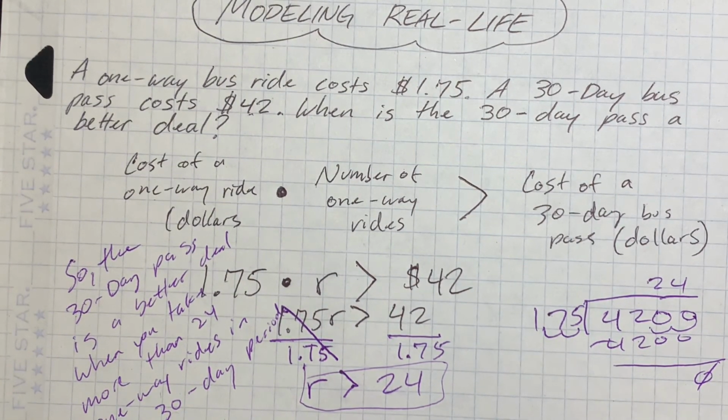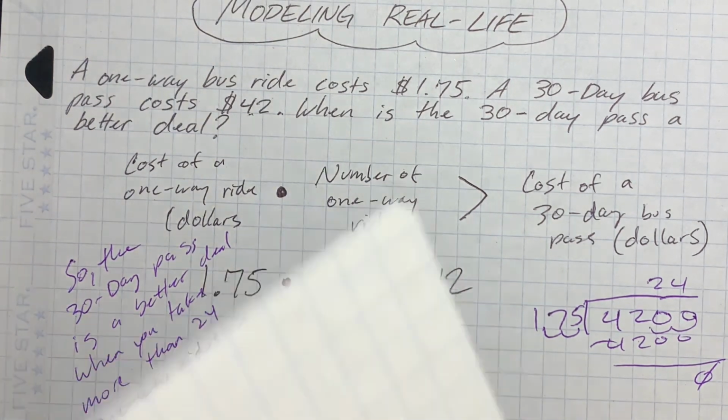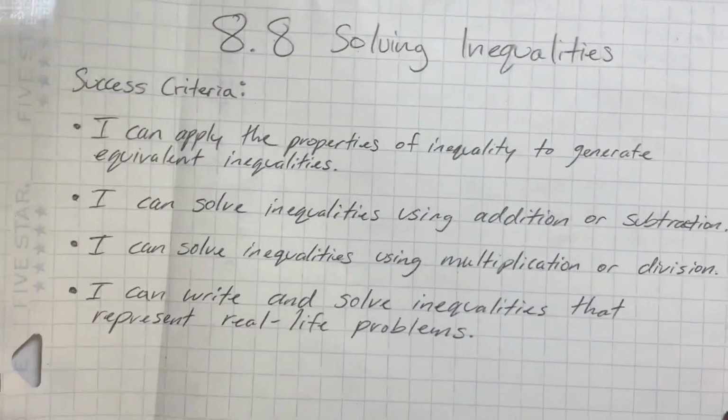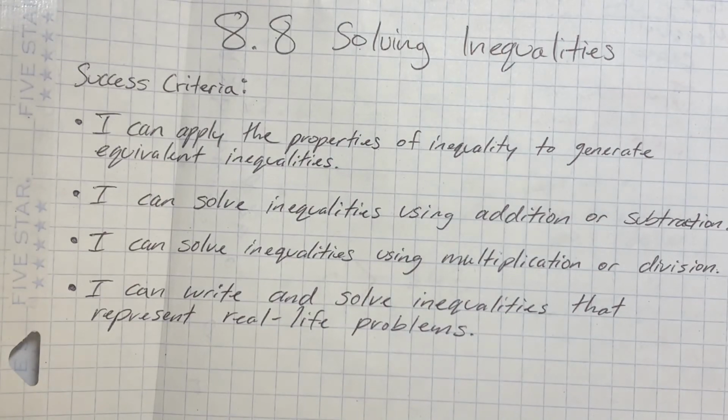Solving inequalities with 8.8. So that, in a nutshell, is what we're going to be doing. Easy peasy lemon squeezy. Now for 8.8, solving inequalities, by now you should be able to apply the properties of inequality to generate equivalent inequalities. You should also be able to solve inequalities using addition or subtraction or multiplication or division. And you should also be able to write and solve inequalities that represent real life problems.